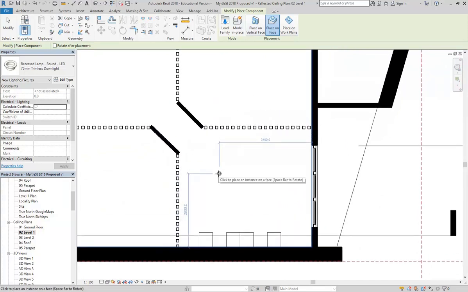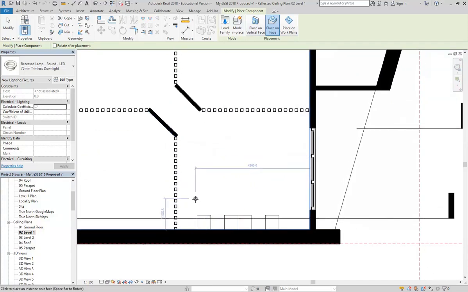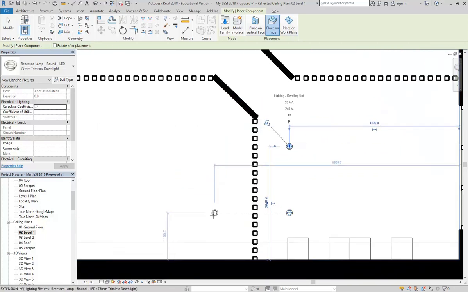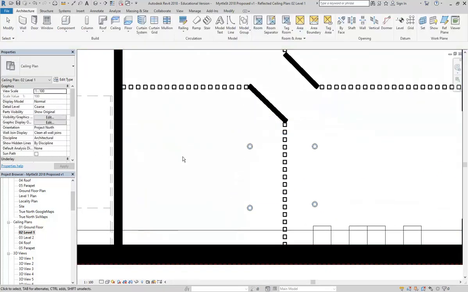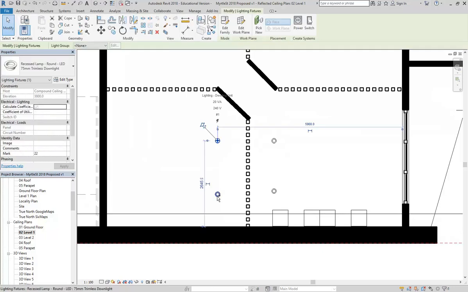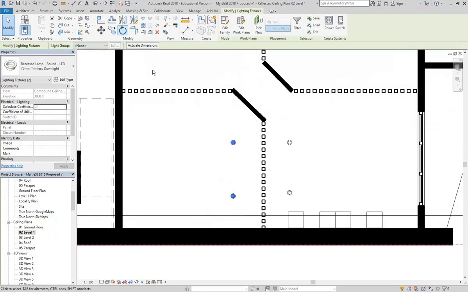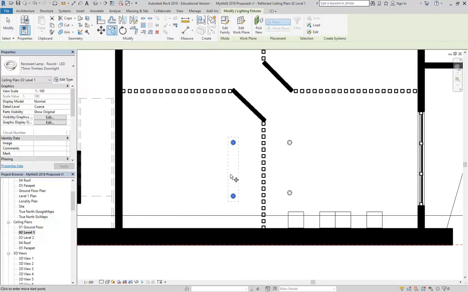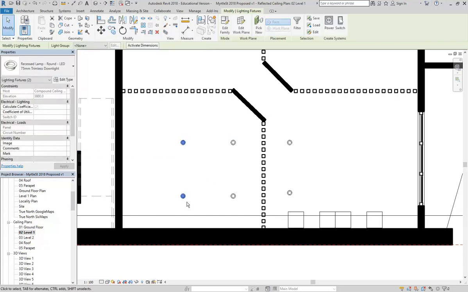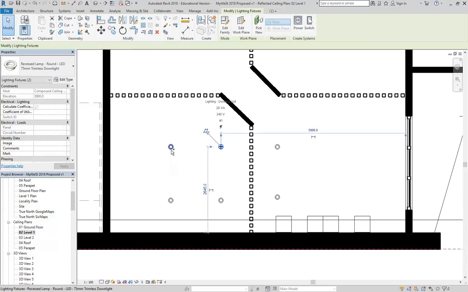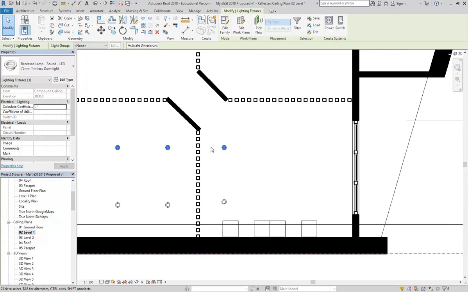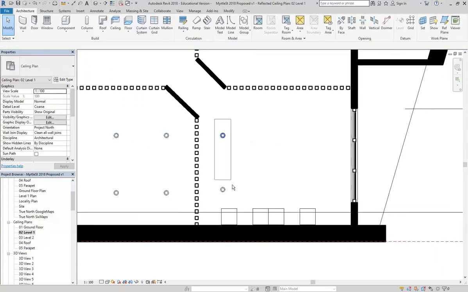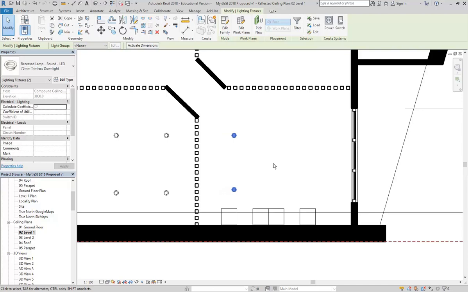So I'm going to just place a couple of lights into the study space. And then maybe I'll put some behind that screen. And then I'll press escape a couple of times, and you'll see if I select the lights, just hold down control to select them both, then click copy, and you can easily copy them with the same pattern. Just again selecting these with control, and you can use the arrows to nudge like you do with anything else in Revit. And maybe we'll bring these across a bit more.